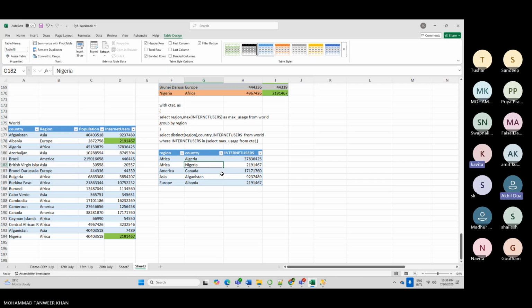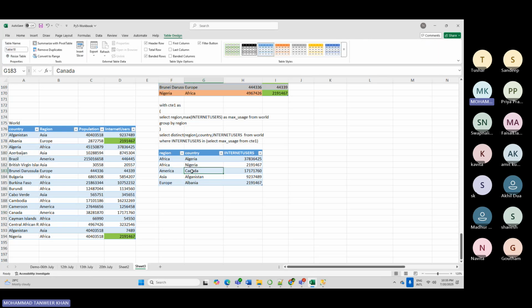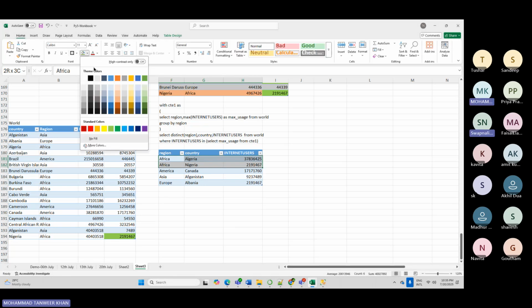No, Tanvir. So basically, for the duplicate regions, it will give incorrect data, right? नहीं, 1 minute. Hold on. ये output सही है कि नहीं? Yes or no? नहीं है, सही नहीं. Okay. So is this clear to you why this is not the correct output? My client will ask, Tanvir, I asked the maximum internet users for each and every region. So America, you are showing Canada, this is fine. Asia, you are showing Afghanistan, this is fine. Europe, you are showing Albania, this is fine. So Tanvir, why for Africa are you showing two countries here? Client is asking me this question. I have to agree here that yes, this is incorrect.